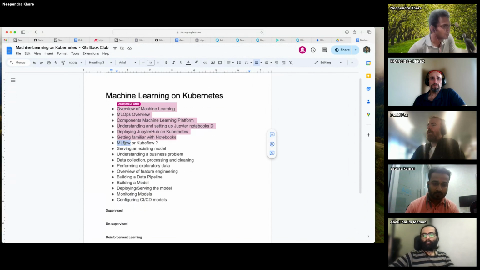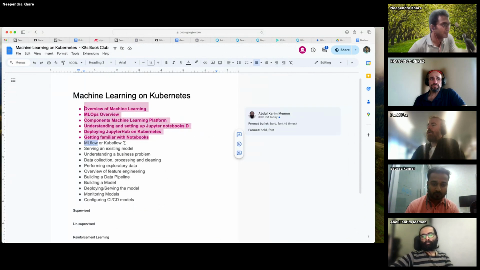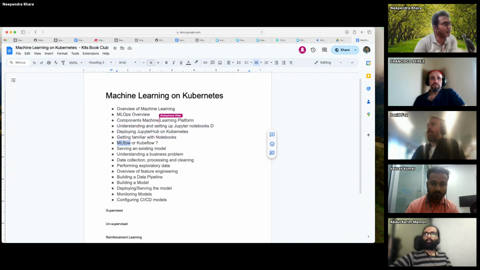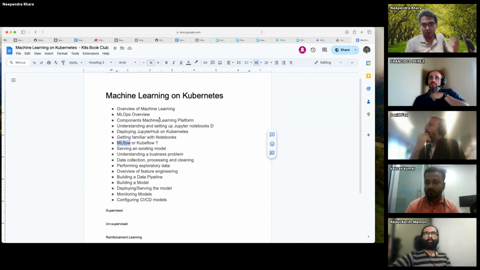Now, again, MLflow is a tool, and I'll explain it right now. Kubeflow and MLflow are tools which are being used in the industry a lot to train the model. They are two different things, but for now, the difference I can see is that MLflow is just a Python module which you can quickly install and get going, while Kubeflow requires a lot of infra, like a Kubernetes cluster to be set up. So Kubeflow would require some additional setup, which is good, but I'm not an expert right now to comment further on that.